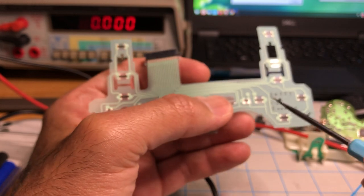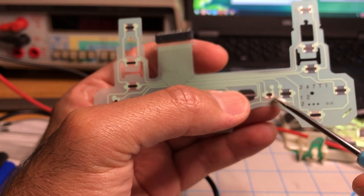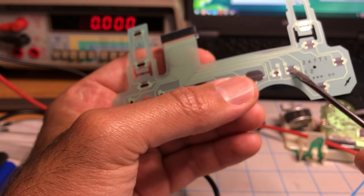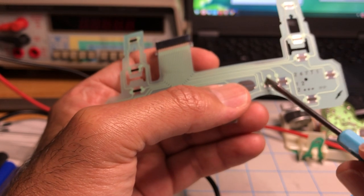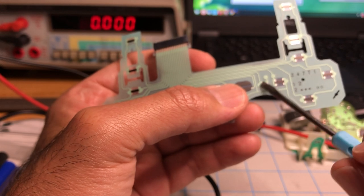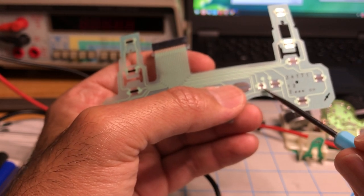Like this particular part here in the middle, notice this, there's no button. This is your start button, and this is your square button. You notice this button here in the middle? There's nothing in between start and square, but there's a button here. So what's that? That's just like an extra contact.